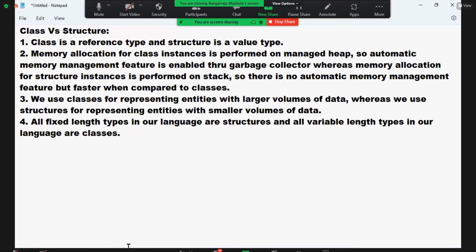Are you clear? So point number 3 is telling what? Smaller volumes, structures; larger volumes, classes. And now 4 is an example. Wherever we have fixed and smaller volumes, all are structures. And variable length types, a string, object, all these are classes, because they are not smaller volumes, they are larger volumes. Is it clear?